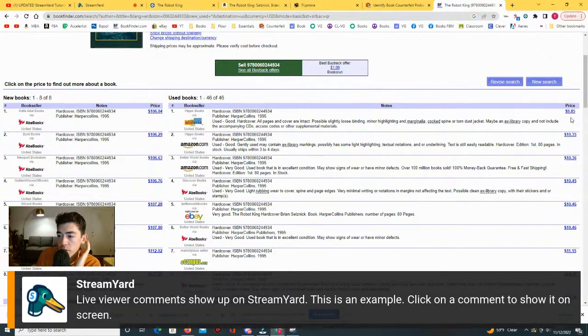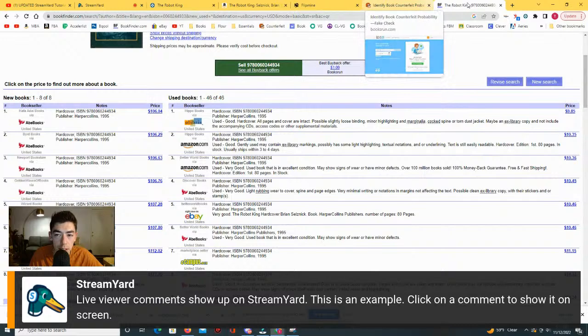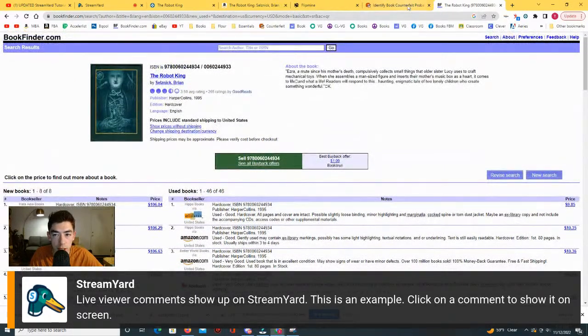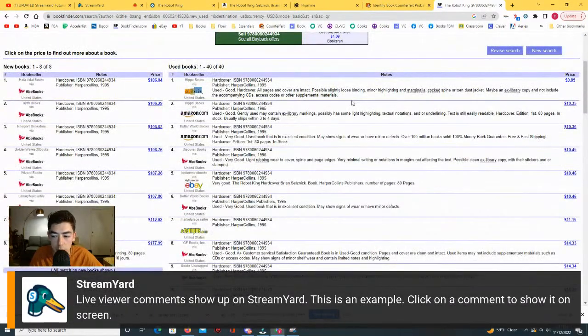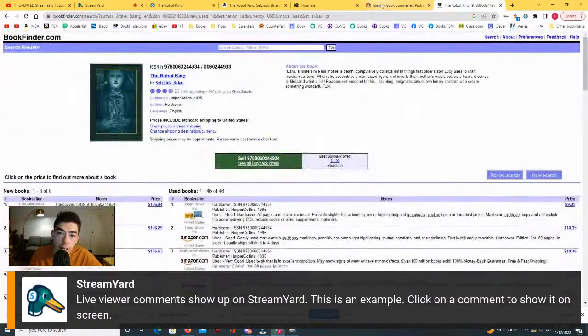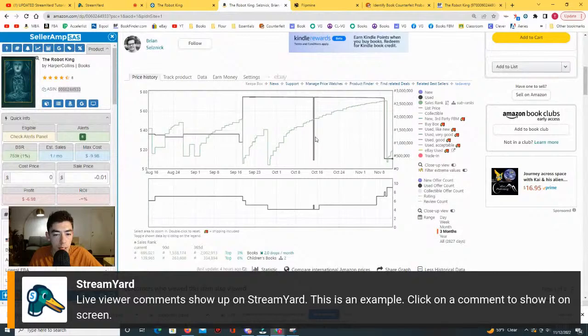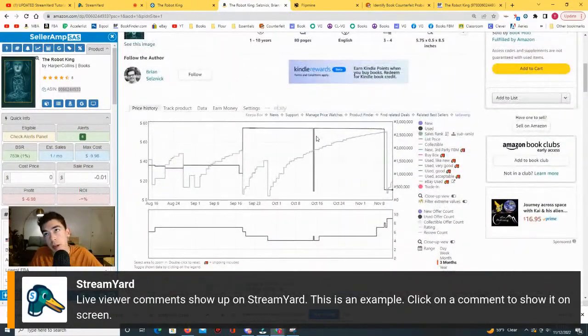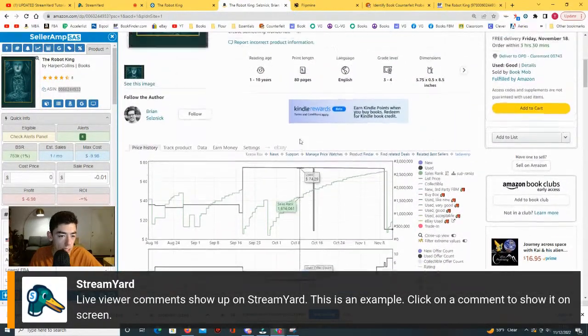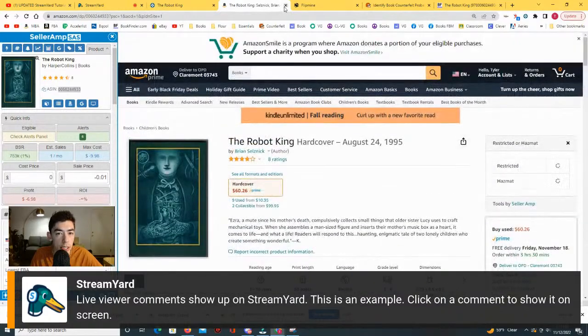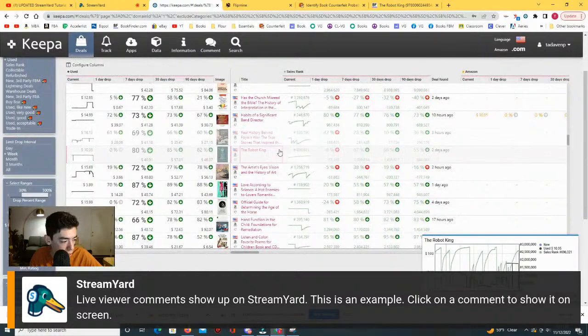Sometimes if this is just a little bit cheaper, like I said, I use an Amazon Prime Visa credit card that gets 5% back on Amazon. So it just depends on how the math works. But yeah, definitely you would want to use bookfinder.com. It's an easy way to see if there are other used copies available. And I find that a good amount of the time, Amazon's not the cheapest price available. I'd say probably about 50 to 70% of the time, Amazon is the cheapest price, but there's definitely room for you to buy books from other places. Hope that answered your question.